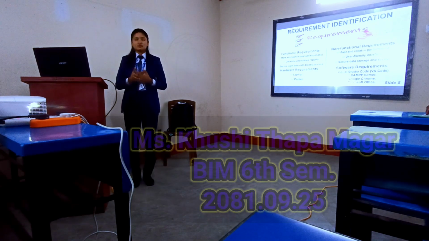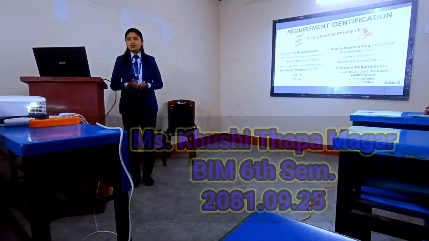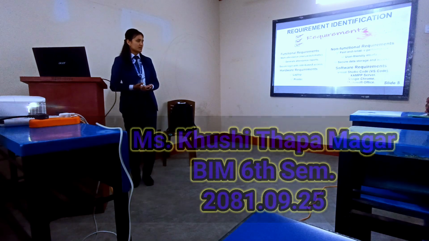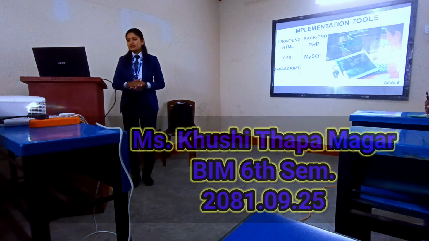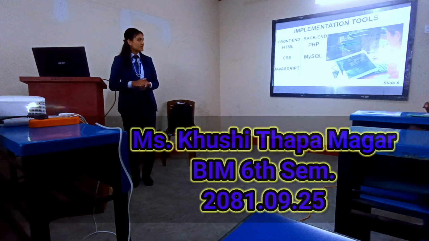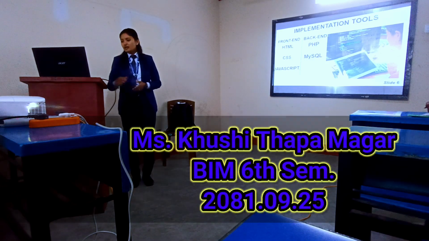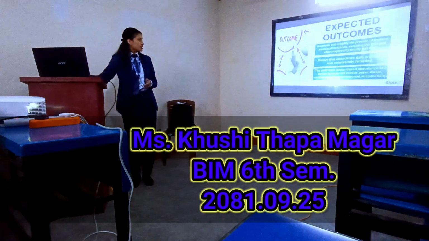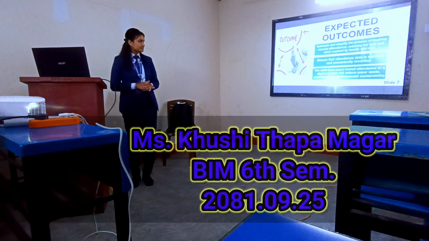Moving on to the hardware and software requirements, I will need access to a laptop, printer, and Visual Studio Code, XAMPP server, Google Chrome, Microsoft Office respectively. For the implementation tools, I will use HTML, CSS, and JavaScript for the front end, and for the back end, I will use PHP and MySQL to ensure the system is easy to use. Now that I have discussed the tools and technologies to be used for the implementation, let us move on to the expected outcomes.